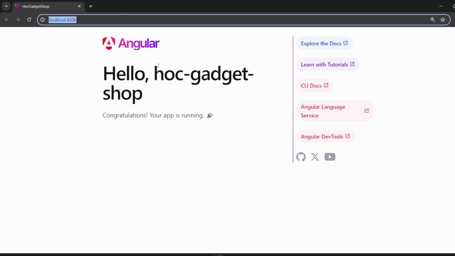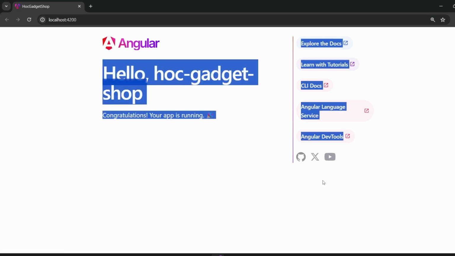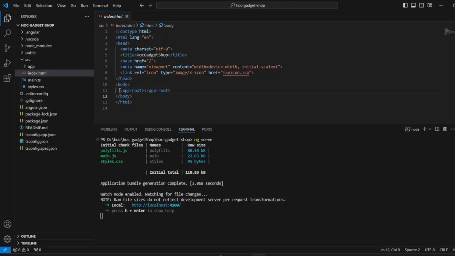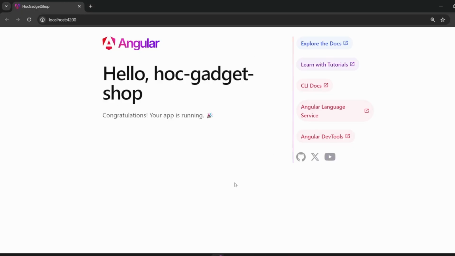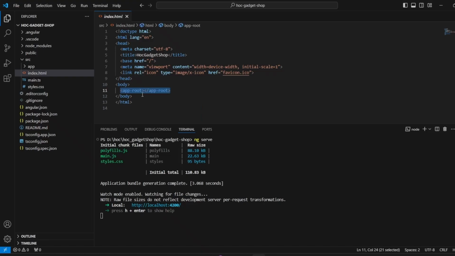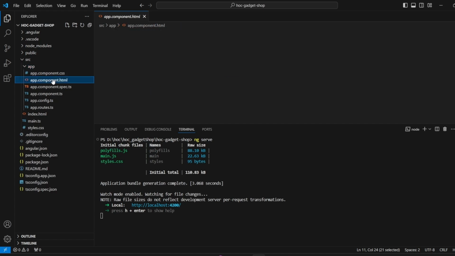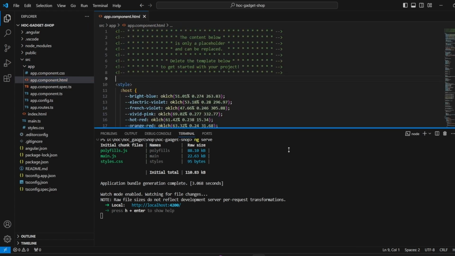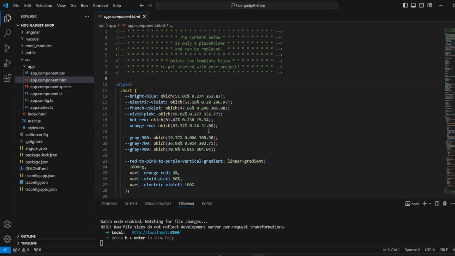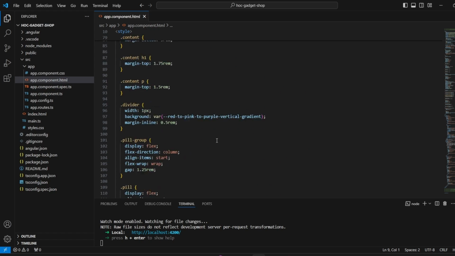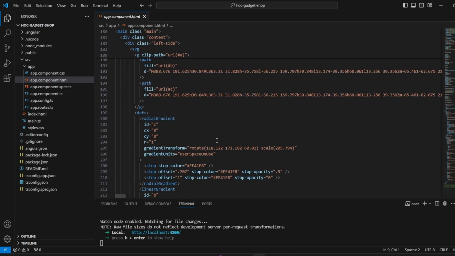Localhost:4200. This is the entire information being rendered through the index.html file. But I see over here that I don't have any tag related to what is being shown on the screen. So how do I make sure that this is getting rendered through app-root, through this particular app folder? This is the component folder and this is the HTML structure related to it. So if you're already aware of the basics of Angular, it's pretty easy for you. But for the beginners who are going to learn Angular, this is the part where they can focus.